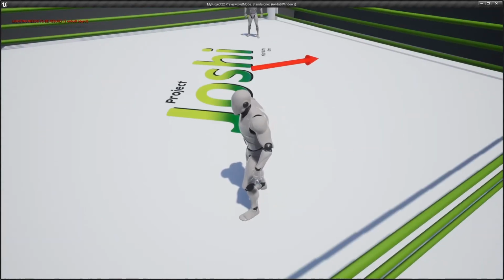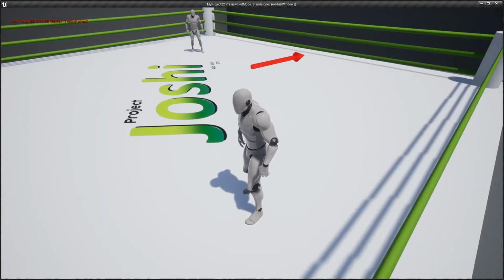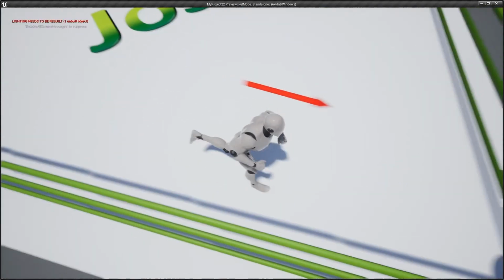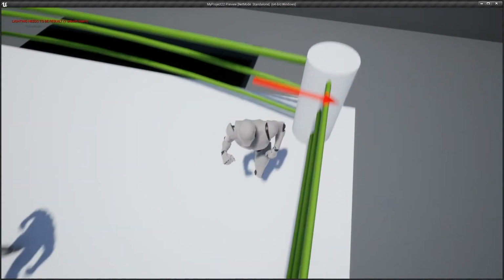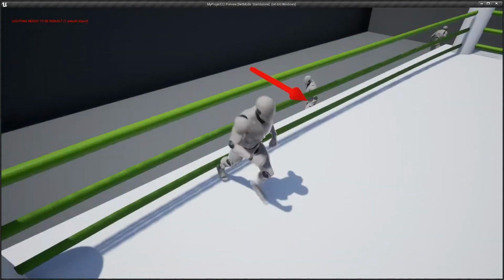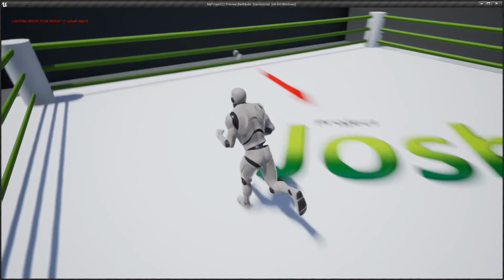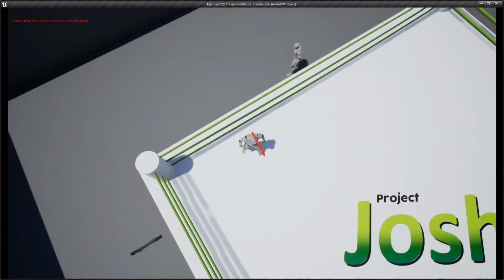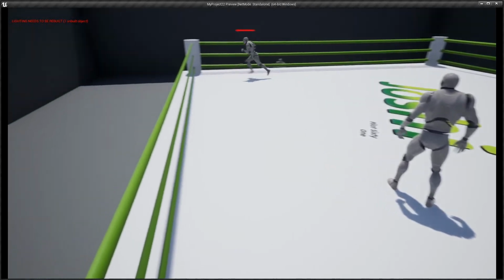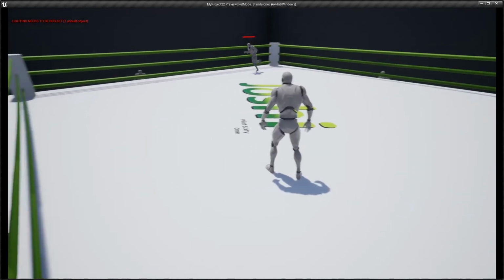Another thing you may have noticed is that his running speed increases as he's running off the ropes. So this is what it currently is, and then as soon as he hits the ropes, his speed increases. So maybe if I do this, it'll be a better demonstration. So he's running, hits the ropes, and now he's running a lot faster.